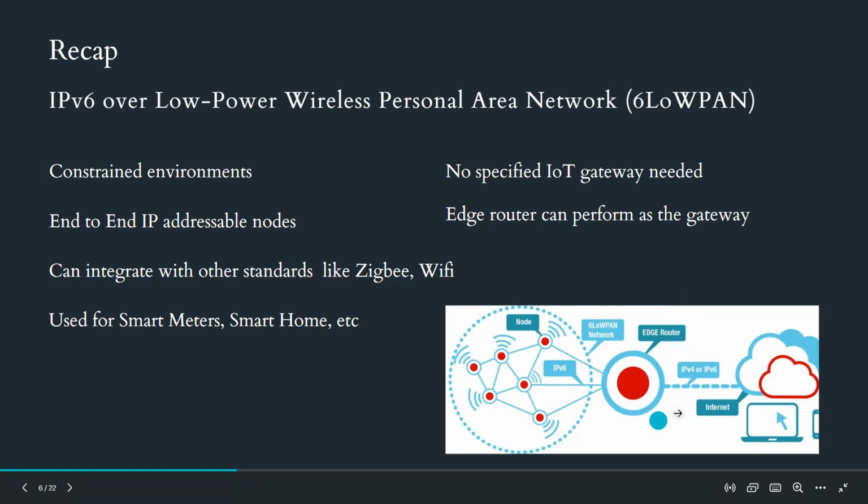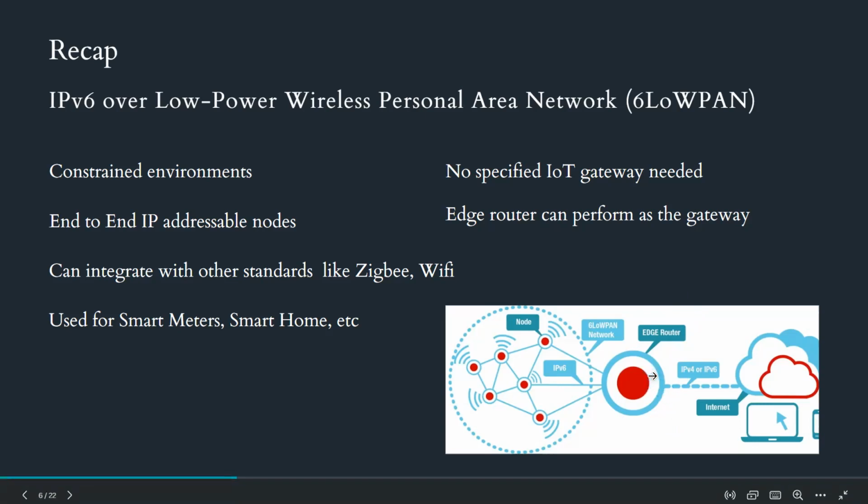We can use several components for a gateway, but in here we can even use the edge router for the gateway purpose, because routers now have the ability to identify the destination address and to which node they need to forward the data. Therefore it is a more intelligent component, and it can behave as a gateway in this scenario.